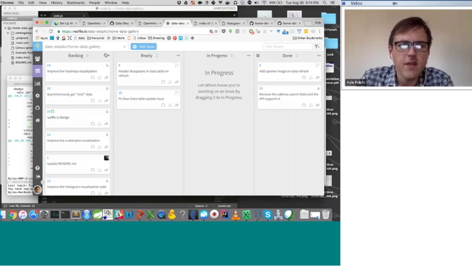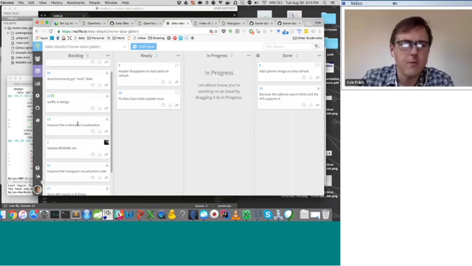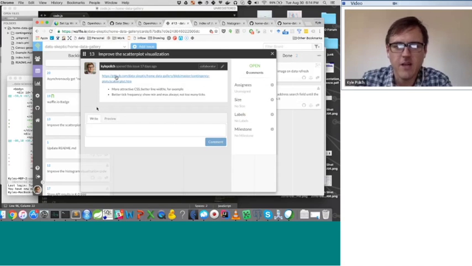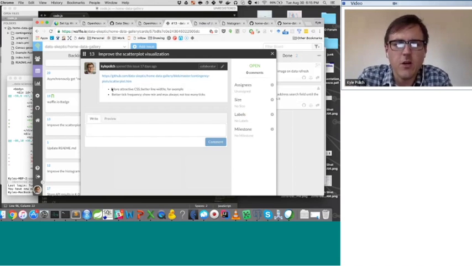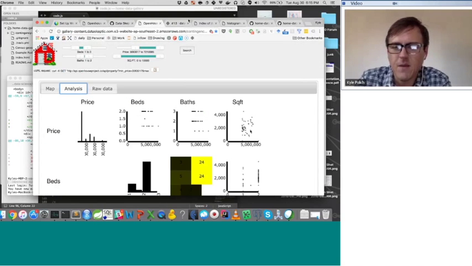The way I think this can be organized, and I'm totally open to suggestions, is that I'll leave the backlog for tasks that are ready to go, that can be assigned, that people can volunteer for. So for example, improve the scatterplot visualization is the one I was talking about. Here's the relevant link to the basic file, and some comments on what could be improved. Obviously the CSS could make it more attractive. Line width needs some help. The tick frequency, min and max are not always there. Too many ticks. I guess ticks should really be dots. Something about this could definitely be improved.